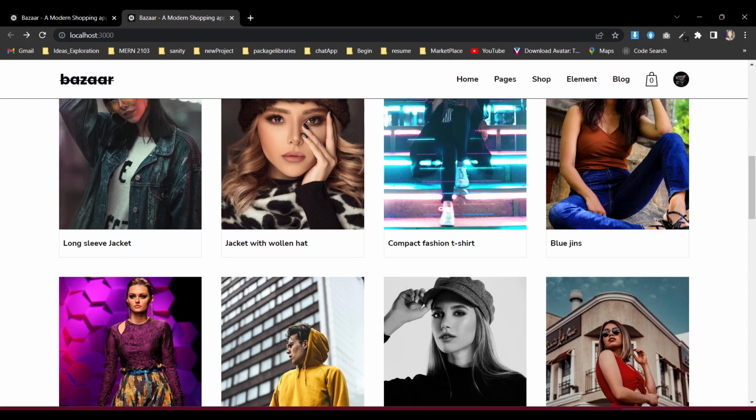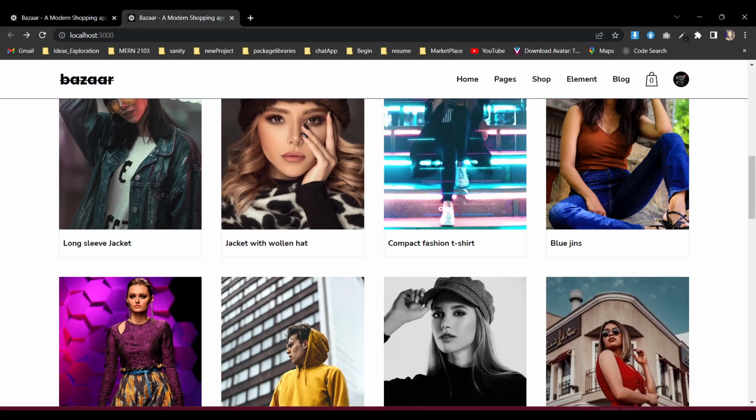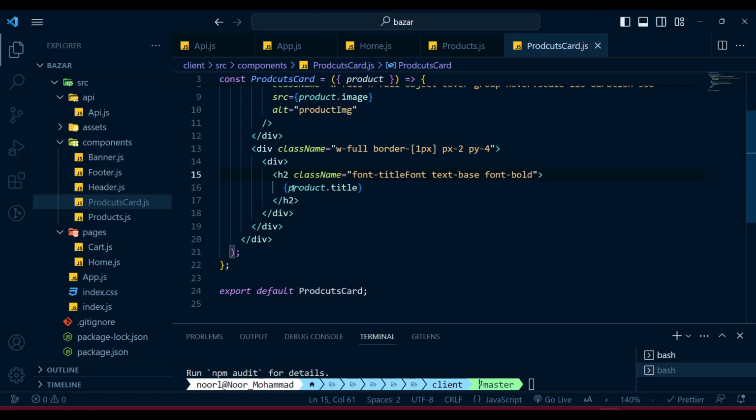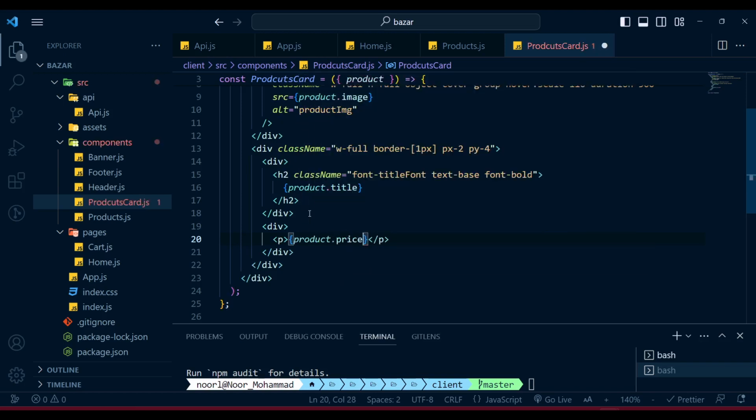And now what I need to do, actually I need to take the one which will be our price. To do that, after that h2 tag, I believe I take it inside a div. So after that div I'm gonna take another div, and the first one will be a p tag, and that p tag will contain product.price.